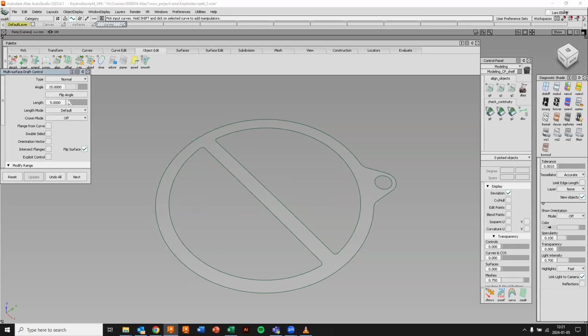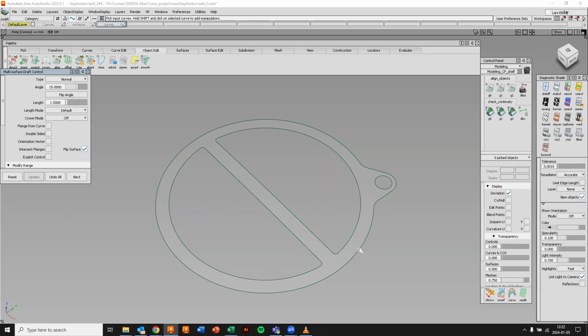I would probably want that to be at least 2 millimeters. Let's see if that works. 1.5. So we make sure that our flange actually intersects with the top surface of the key knob.